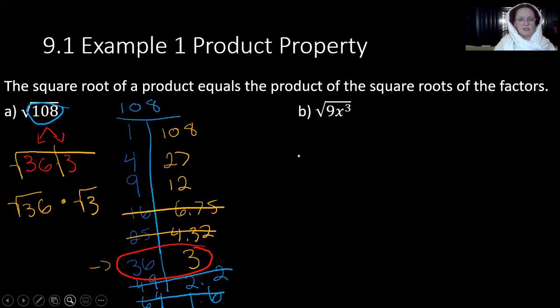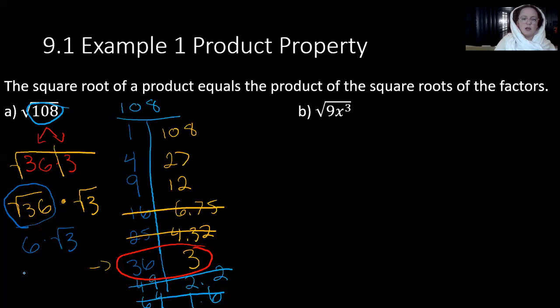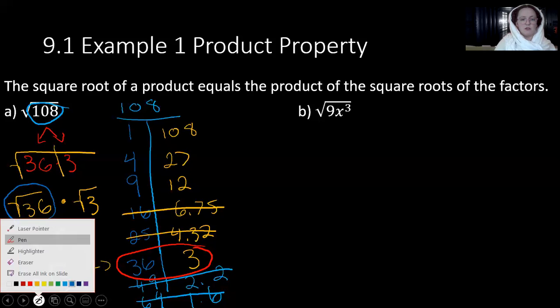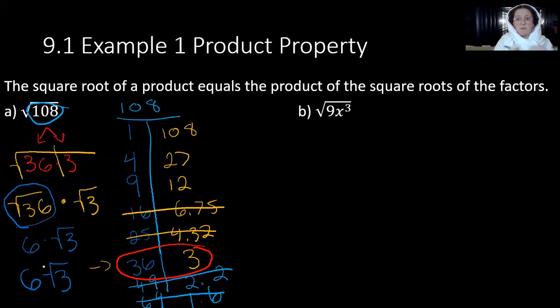That doesn't really look all that different, but our order of operations is a little bit different now, and we can take the square root of 36. What's the square root of 36? 6 times the square root of 3. Does the square root of 3 have any more perfect squares in it? Well, 1, but that doesn't change anything. So this is actually going to be our answer. We're going to take that 6 and that square root of 3 and smash them next to each other, because when we put them right next to each other, remember that means multiplication. And this is our answer here. This is our simplified version of the square root of 108, which is 6 times the square root of 3.